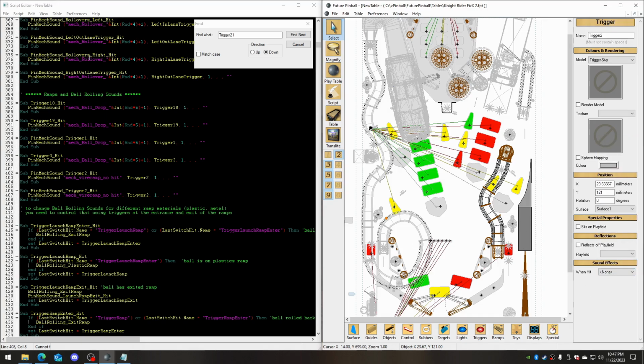And again, the reason why it's important that we use these sounds is because it's the same sound used in the PUP pack for PUP SSF. So that way this one command will use it for both at the same time, okay? That's why we're doing it this way with these very specific sounds. If you use the Future Pinball sound, it'll work in Future Pinball, but it won't play anything for PUP SSF, right?